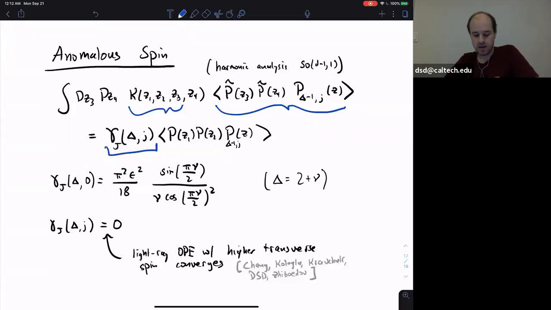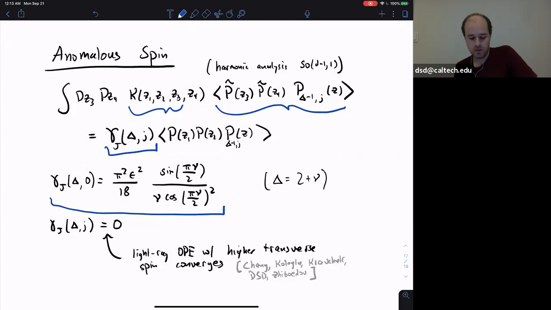So you can read off the eigenvalue, and an interesting thing happens, which is related to the questions Abhijit was asking before, which is that for little j equals 0, for spin 0 on the celestial sphere, you get an interesting non-trivial eigenvalue for this kernel. And that tells you that the operators with 0 transverse spin, the scalars on the celestial sphere, need to be renormalized, and the renormalized thing becomes a genuinely new operator in the theory.